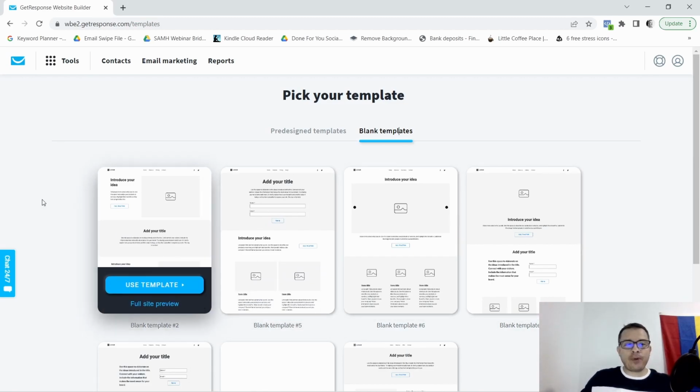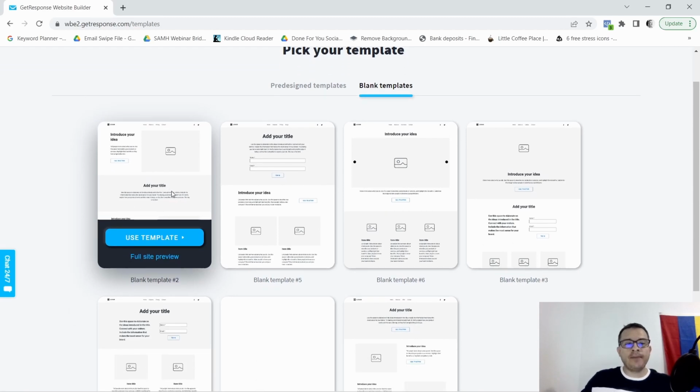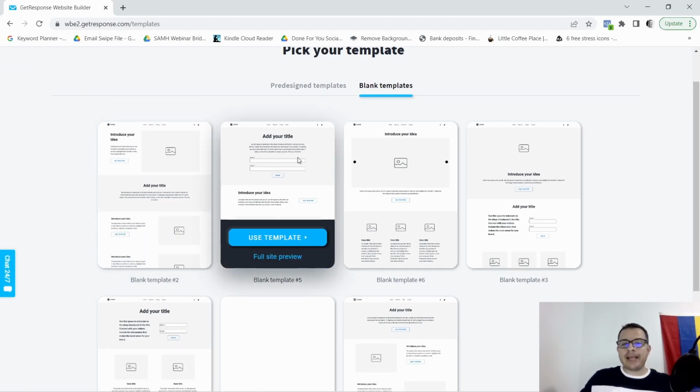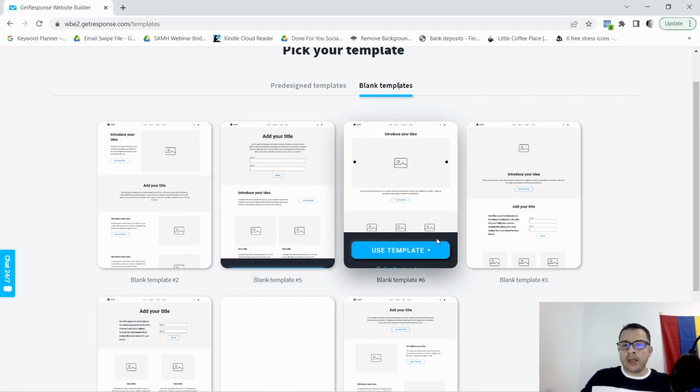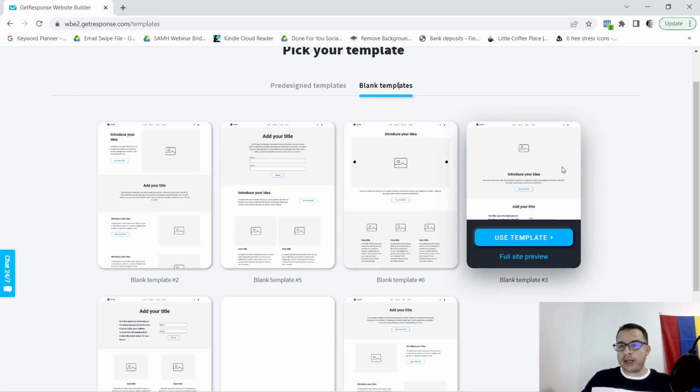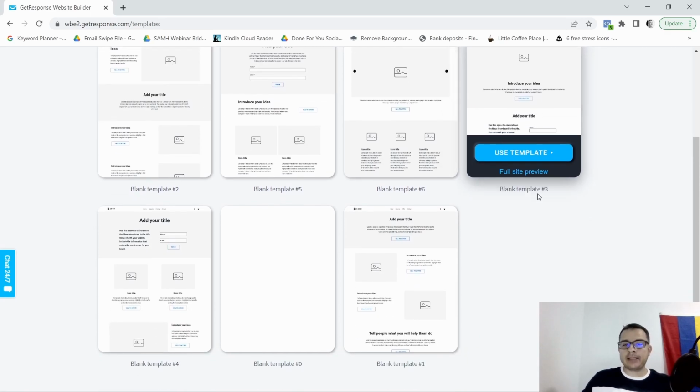So for example, you have here this site where you would introduce what your website is about with an image here, and add a title. Same thing here, you can add in a title, and it has an opt-in form so you can start collecting leads right from the get-go. I think this is really useful as well. Same thing with this one right here. You introduce your idea, what your website is about, and then right down here you can collect emails, names, and things of that nature.